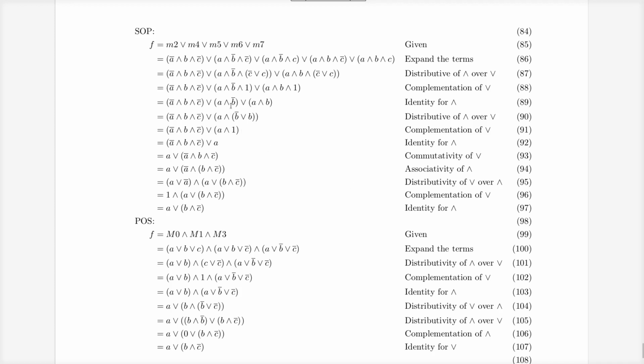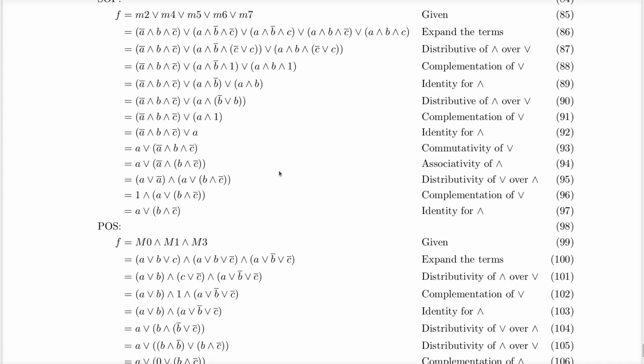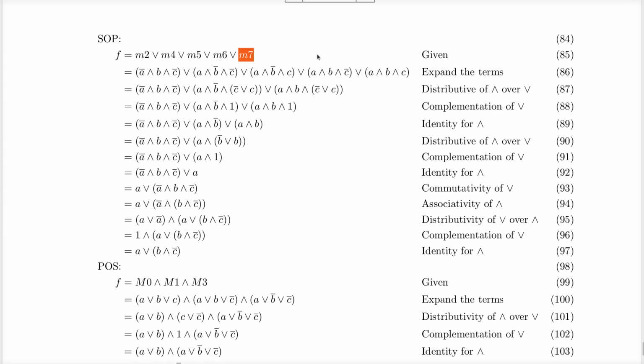So let's look at one last walkthrough of applying the laws to reduce these things. Let's see what's going on. Here's the case with min terms, right? There were 5 of those: 1, 2, 3, 4, 5. There better be 5 of these that go along with the 5 ones up there, okay? Given this, I'm going to expand the terms using the ones and zeros with the bars and not the bars. And if I can't do that, I can look it up on the table above. And then I can start thinking about the laws and how to apply them.